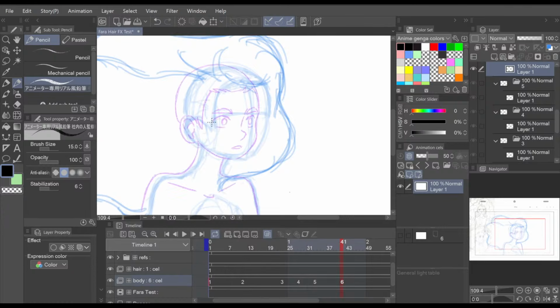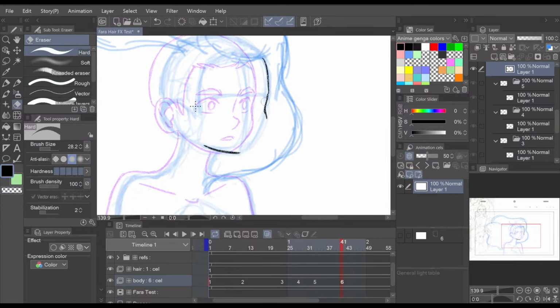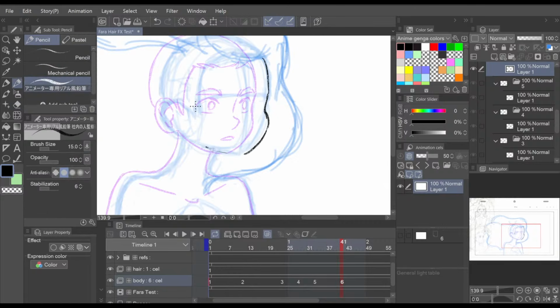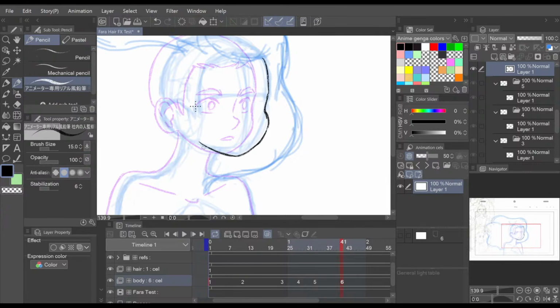Okay, last frame. Because I also wanted her cheeks to be big and round.